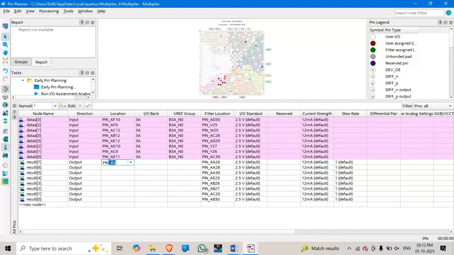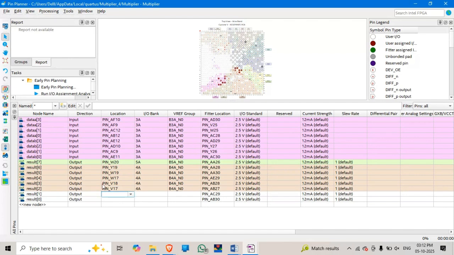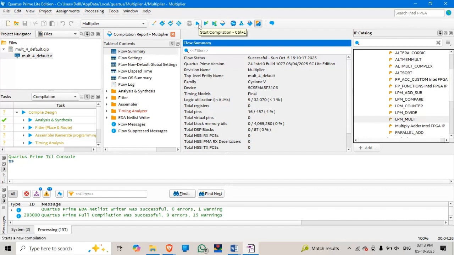LED 7 will be PIN_W20, PIN_Y19, PIN_W19, PIN_W17, PIN_V18, PIN_V17, PIN_W16, and finally PIN_V16. We can save this, close this, and we should recompile the entire program again.